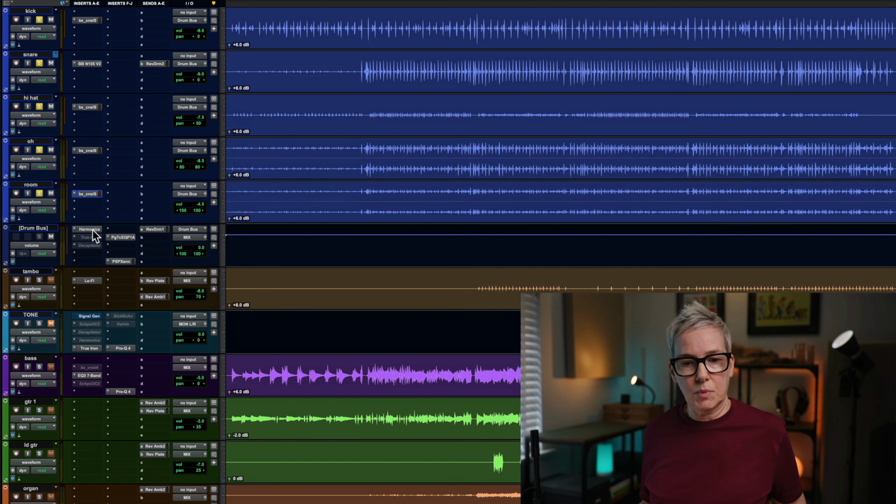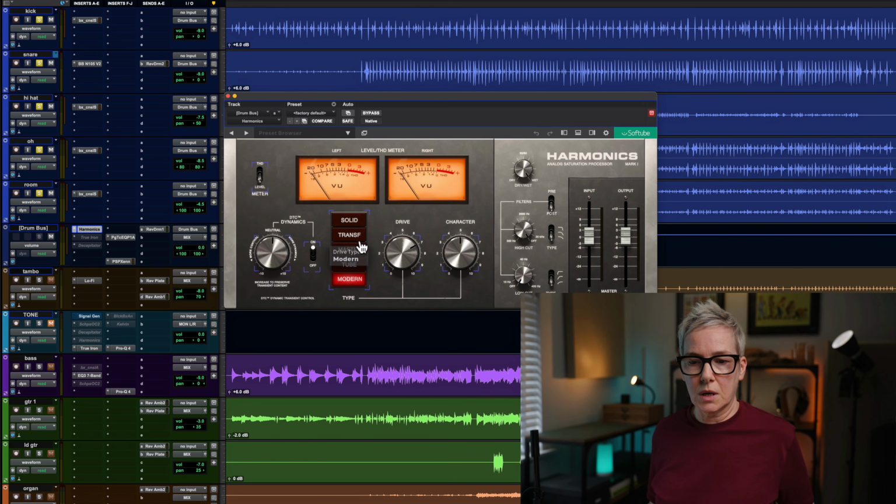So it's quite a decent amount, I should say, of high frequency there. What I'd really like from these drums is a bit more thump. So we're thinking here about things like maybe the transformer, maybe tube. Tube, I don't know, might affect the transients a bit too much, dull them off a bit. So I'm going with transformer because you get a nice blend there of odd and even harmonics. Let's try this plugin here from Softtube and let's go with transformer, see what this does to these drums.